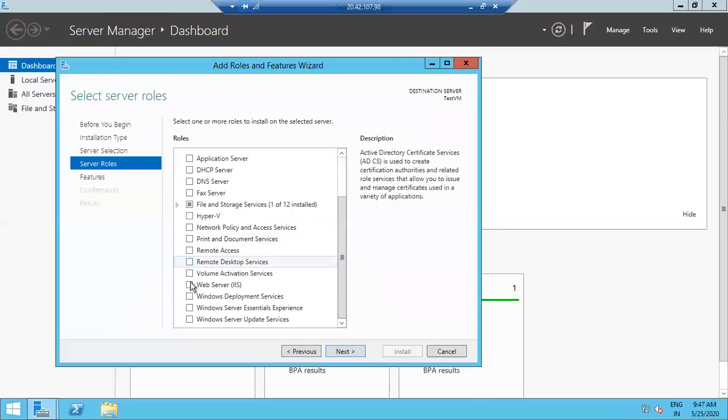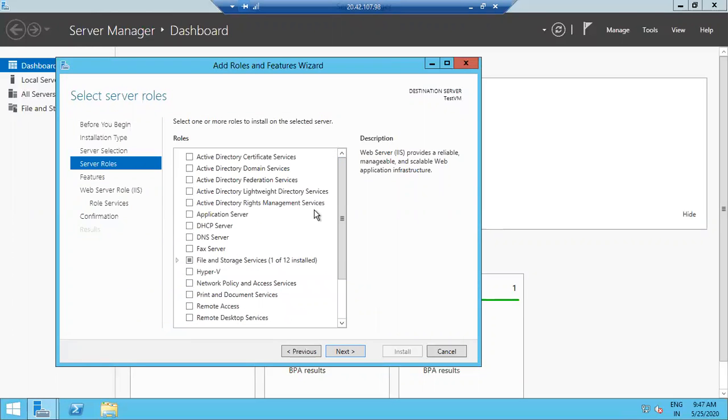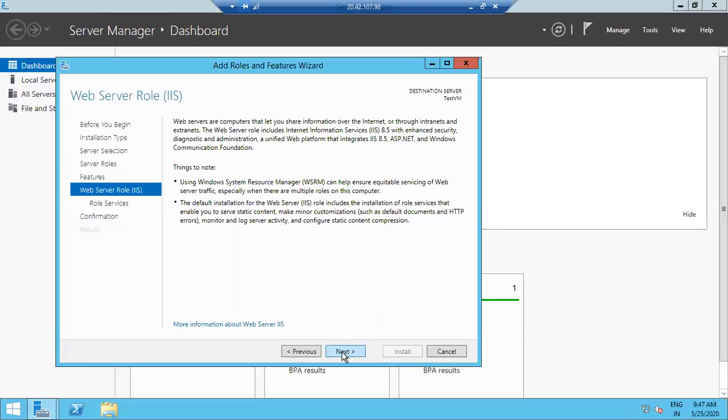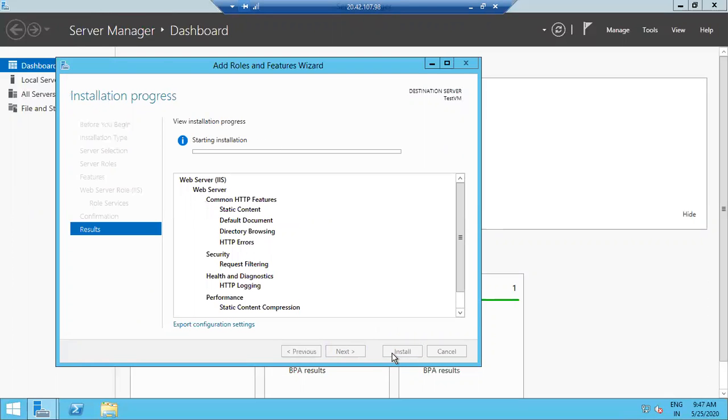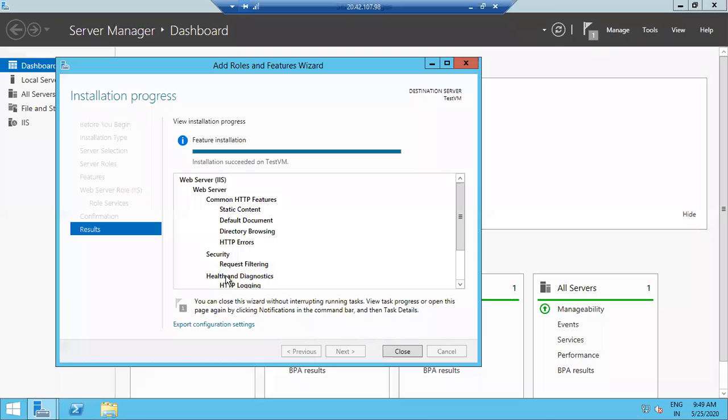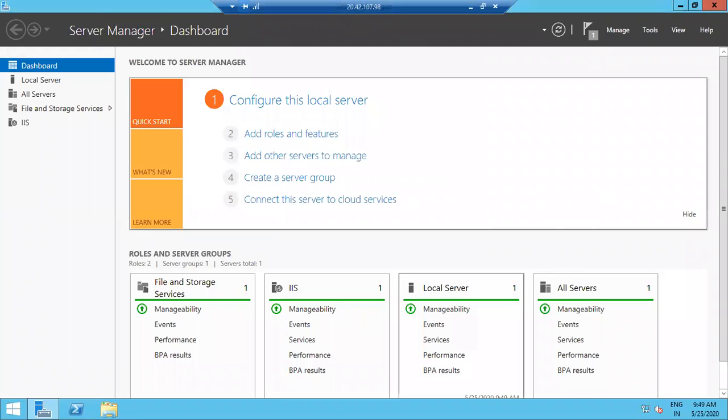Just install the IIS web server. Okay, so installation is done.